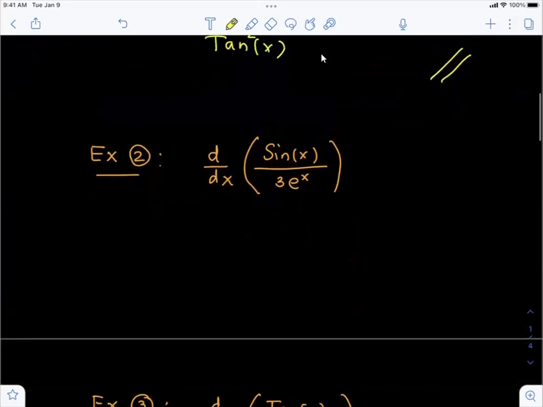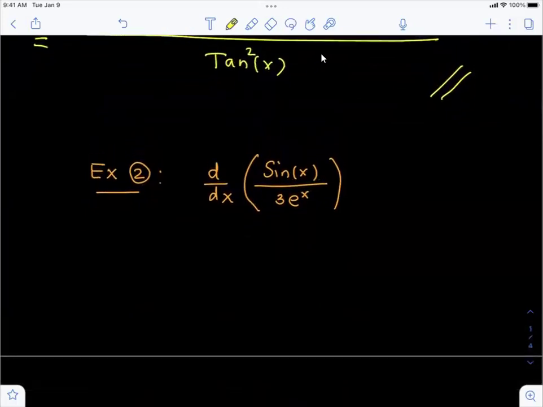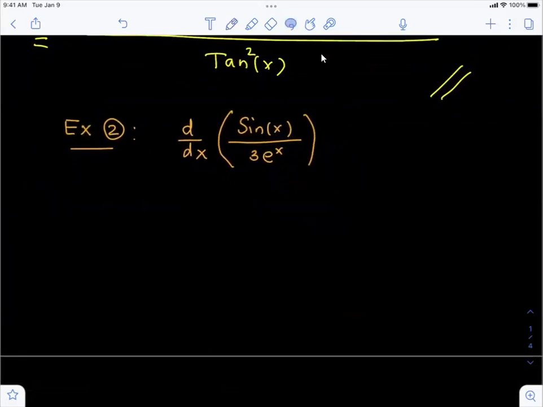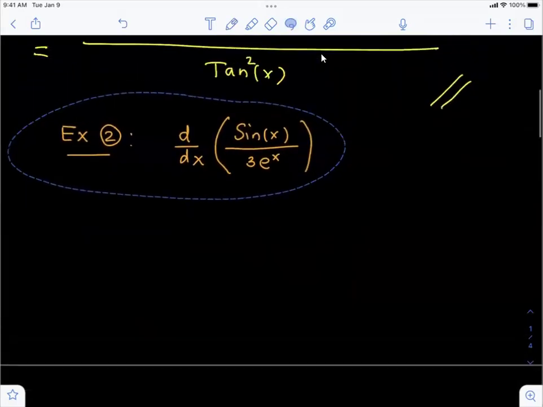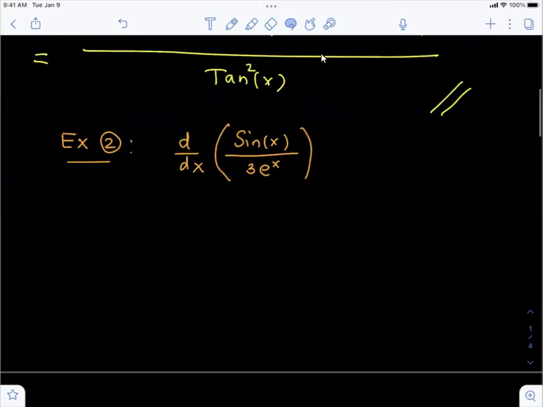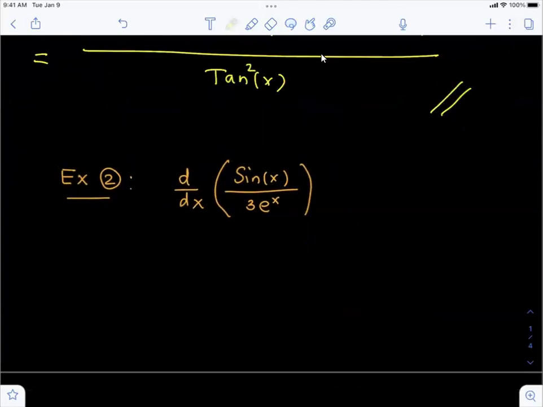Now here, before proceeding, why don't you take a moment and see if you can get the answer yourself. Take a moment and try to simplify. And the goal is to write down the answer in one single line, in one single step. Take a moment. All right, I hope you gave it a try.